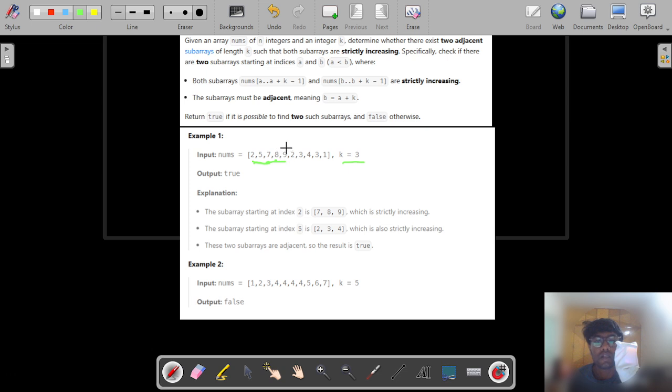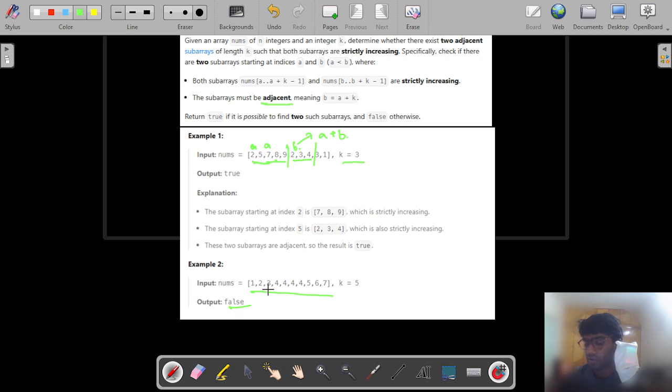So let's say it is increasing till here, and again it increases here, and this is the last point. So we can say this is the bth index and this can be an a index, but since we want it to be adjacent, this would make it somewhere around here, and this is equal to a plus k. Similarly, here we cannot form two strictly increasing subarrays which are adjacent, so we return false.